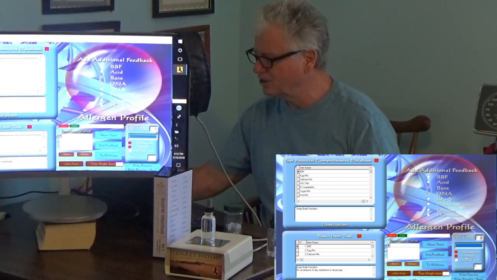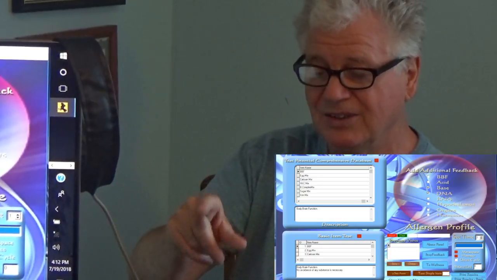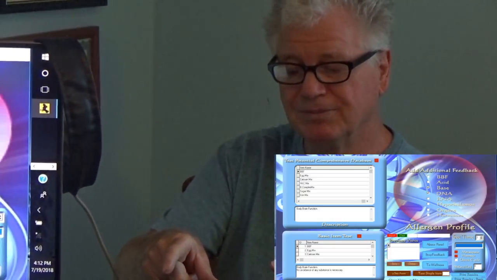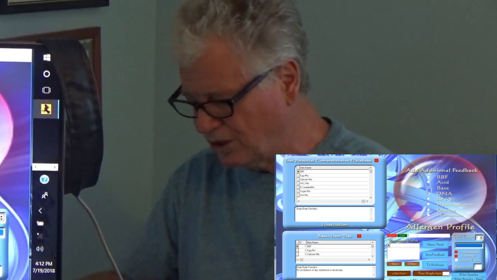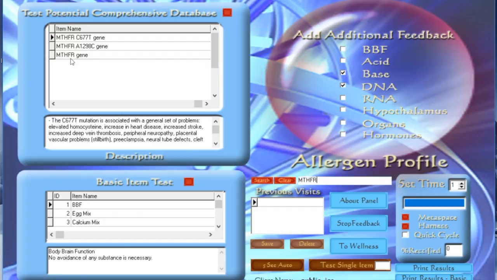Of course, one thing you can do now is, let's say you wanted to combine this frequency of acceptance with, you're suspecting an MTHFR mutation is part of the problem, and you want to address that. So you type MTHFR into the search function here, click search, and here are the 3 different genes that are in the program that relate to MTHFR.